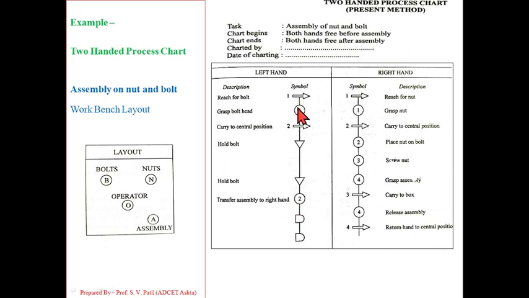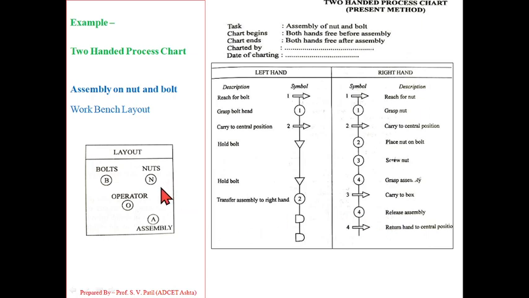For this left hand, this is the 2nd time when that operation event is used, so that's why we numbered it as a 2. Now the left hand will become idle. The activities that are supposed to be performed by the left hand are completed, so I use that delay symbol over here.